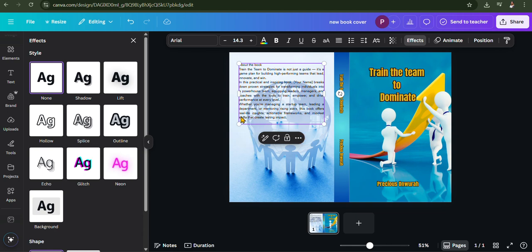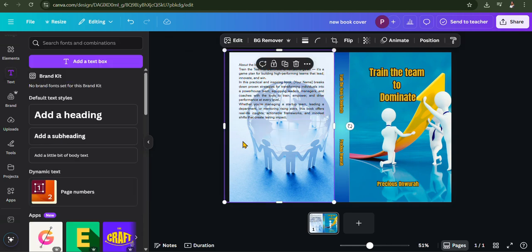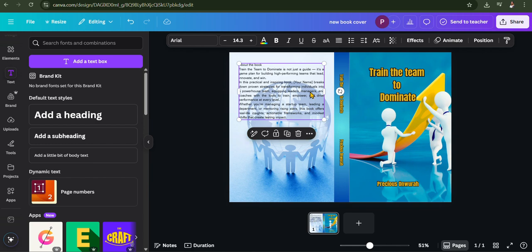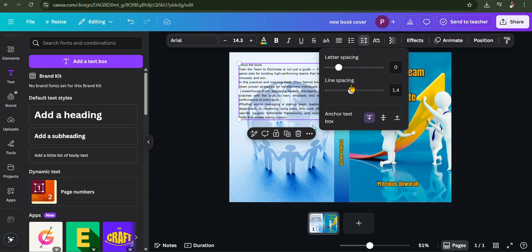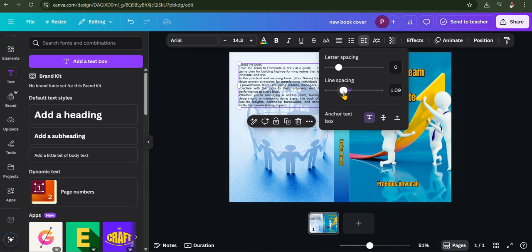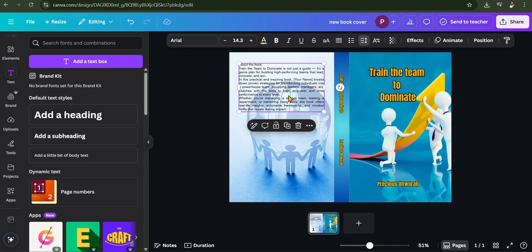So in certain hard copies, you will see that after about the book you will see something about the author. So you can also add that if you want something to be written about you. And practically what we are going to do is to duplicate what we have. Alright, let's duplicate and make some changes here.